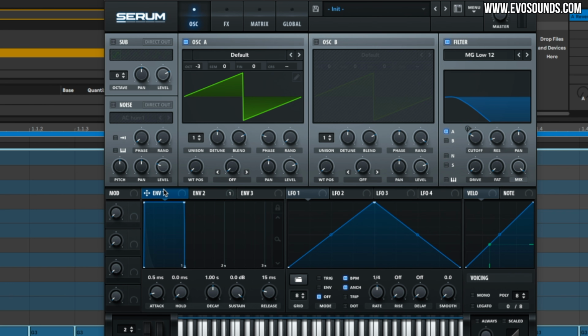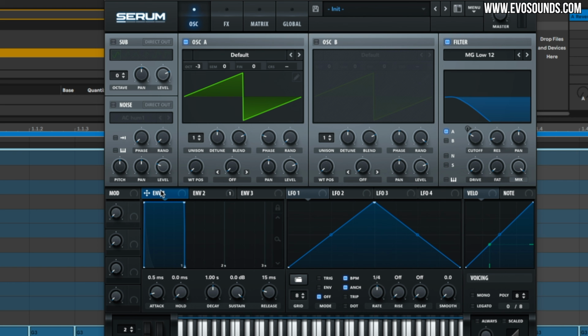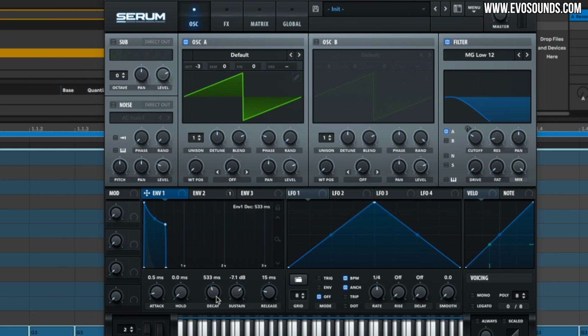I'm going to go to my envelope 1, which is the amp envelope. This is the amp that controls the volume output, not the filter cutoff, okay? Now from here, we're going to lower down the sustain a bit just to introduce dynamics. We want there to be a change in volume as well, going from high up to somewhat lower. This creates that sort of look to it, which gives us a bow, bow. And if it's tight, boop, boop. And that's how we get the roll. So we're going to lower the sustain down, decay back.